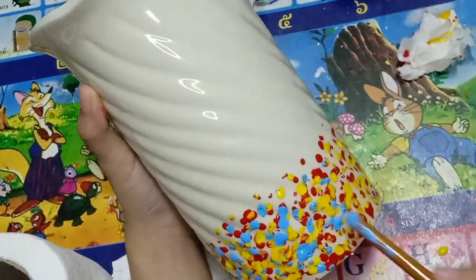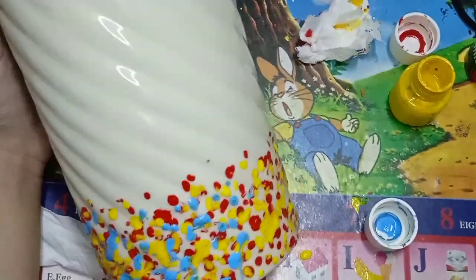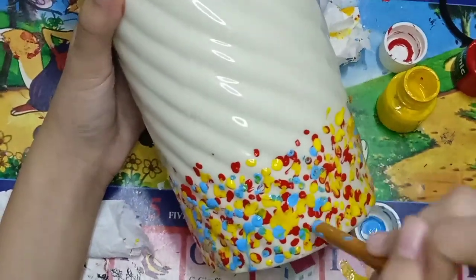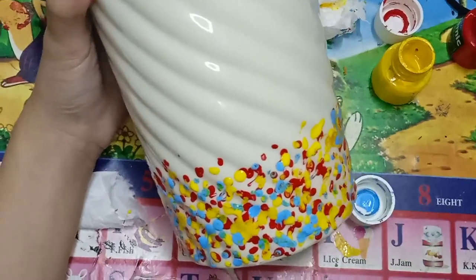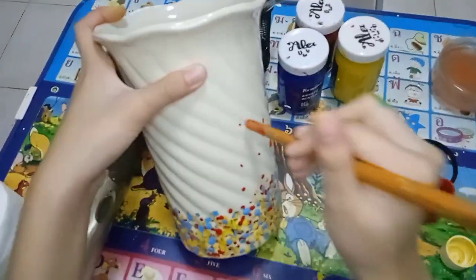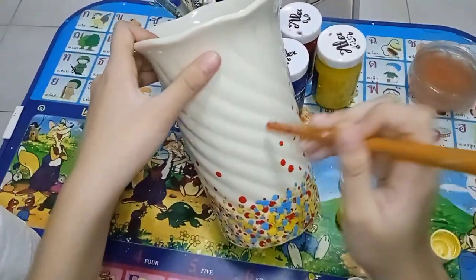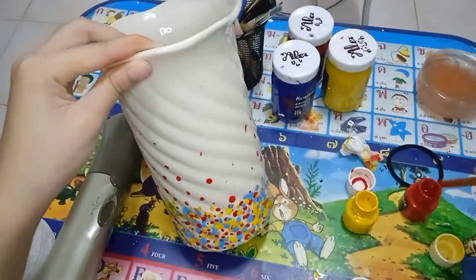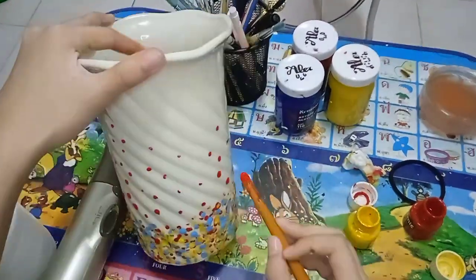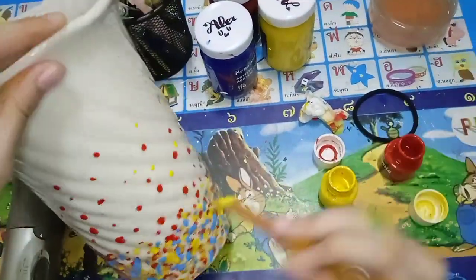And now I am doing the blue, and I don't really care if the colors mix since these colors fit each other so well in my opinion — it just doesn't need to be fixed. And we're almost done. So now I am going to put some more dots, but this time I'm going to make them like they're fading, because it looks nice and I'm satisfied with it. It's abstract — it just looks so fashion style. I love the style.